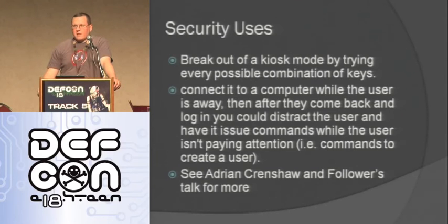Another use that I thought about using it for was you hook it up to a kiosk, a computer that's in a kiosk mode, and have it just go through all the possible combinations of keys and try to break out of that kiosk mode. Typically in the past, a lot of kiosk modes have special keys that they forget to exclude from being able to get to things in Windows or something like that. But check out Adrian's or follower's talk about this as well. They did some good stuff.